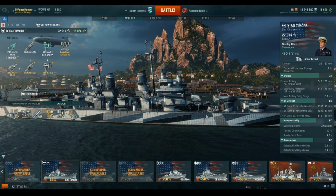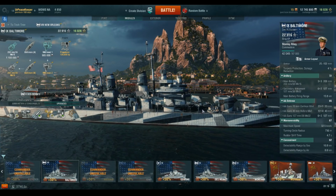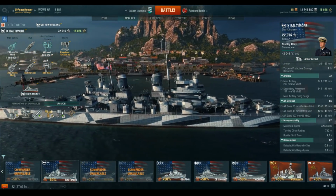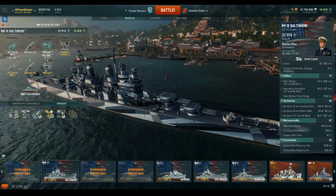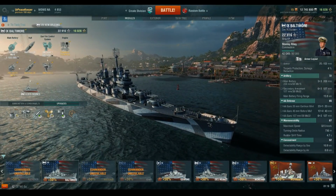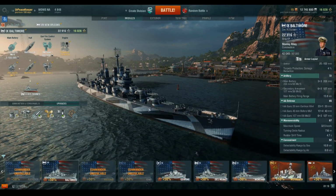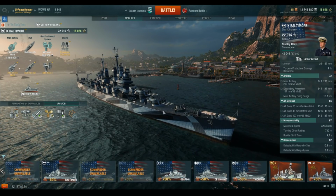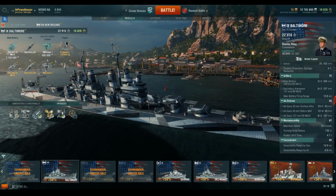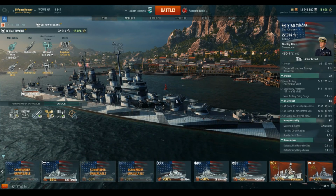The design carried the same number of guns as the preceding Wichita and New Orleans class cruisers, that being 9 8-inch guns, but this is the first non-treaty U.S. cruiser to be built, and their displacement greatly outweighed both the Wichita and New Orleans, with 17,000 long tons being the total displacement of the Baltimores. This is 7,000 long tons more than either the Wichita or New Orleans. Most of this displacement came in the form of added armor protection and much stronger engines. And of course, to go with that, the Baltimores were one of the best protected cruisers in the U.S. cruiser fleet.